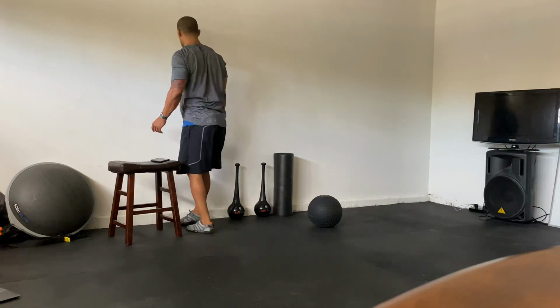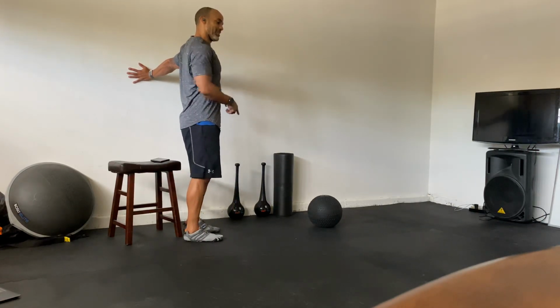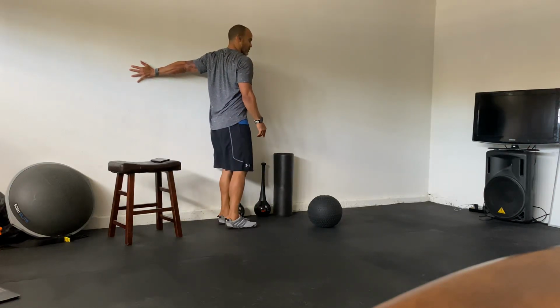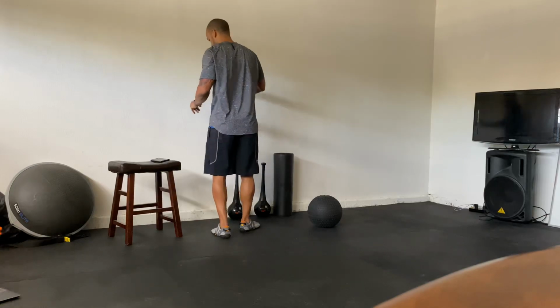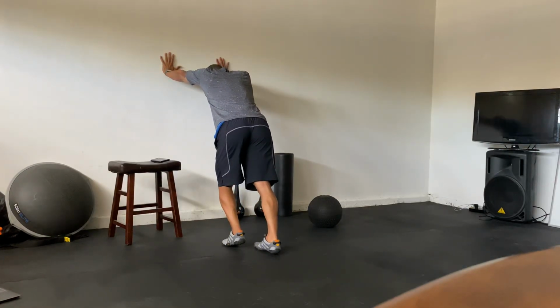Let's do the same thing on the other side. So it starts behind you. I'm going to walk forward and in. All right, now, face your wall. Let's bring one leg back. The other leg is just going to be forward.